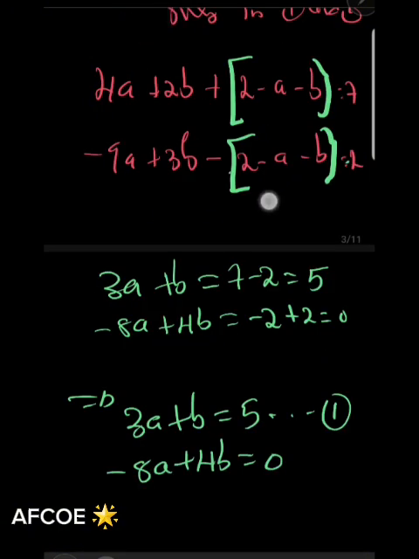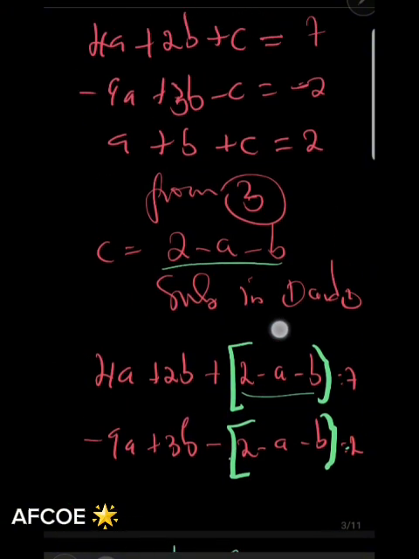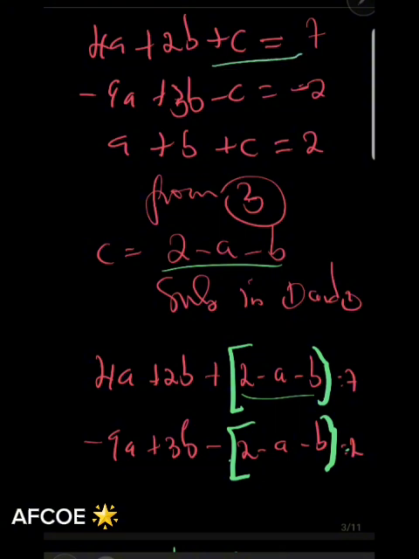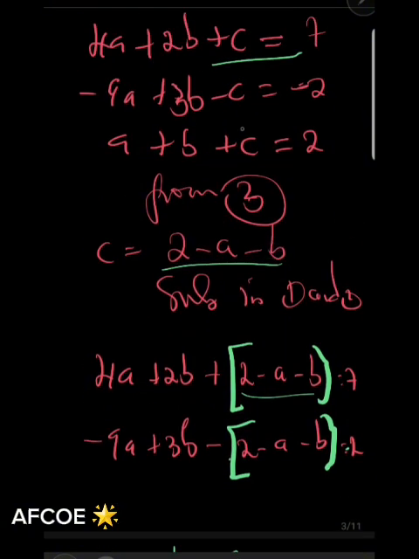Voila, so this is just what I've got. I just simply substituted c equals 2 minus a minus b. I just simply substituted it here. We are now having this plus c. Now I'm having the 2 minus a minus b, so I simply substitute that. Then I also substitute the next one, which is negative c. The negative remains intact. I'm just substituting for c. So the bracket comes here and I substitute for c. You see the braces, they are very, very huge.